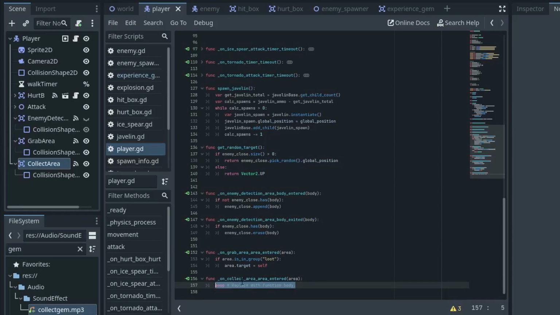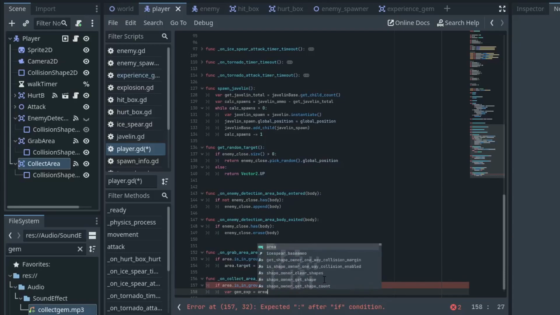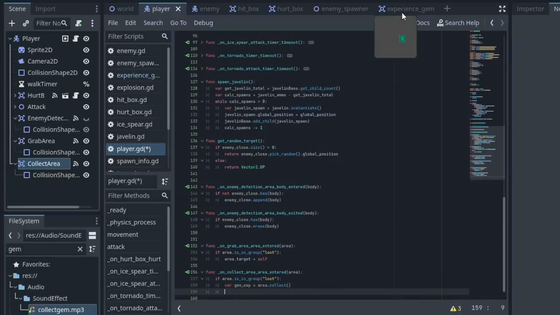And then on the collect area, we're going to do an if area.is in group loot, we're going to do var gem experience equals area.collect. Now we're doing a variable on this because our collect function that we just made returns the experience value from the experience gem.